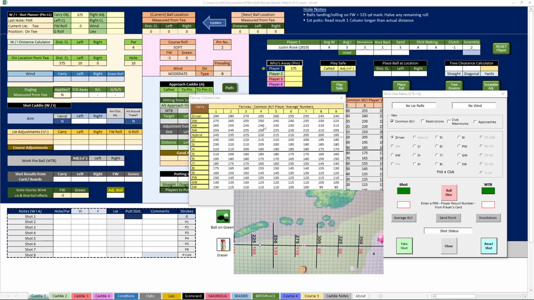We don't have any wind, so that would put the ball somewhere in this vicinity. So if we aim to the right, with a 4 wood, we're certainly not going to get enough roll to reach that deep bunker there, right here. So let's aim.